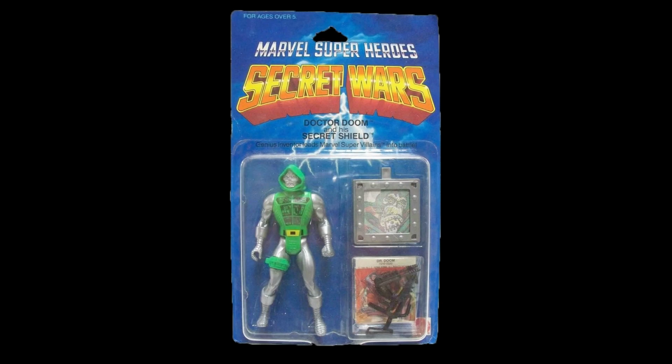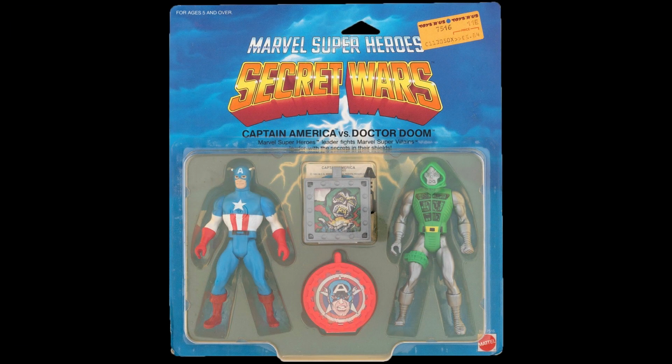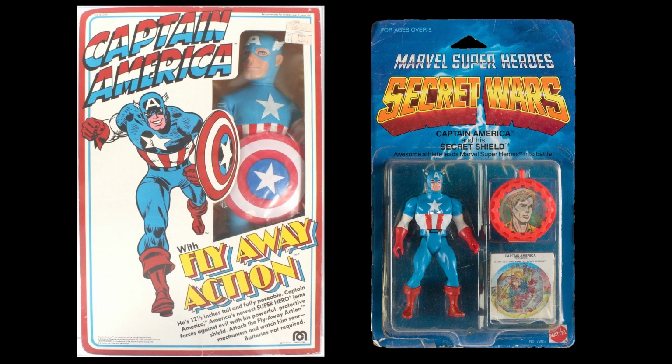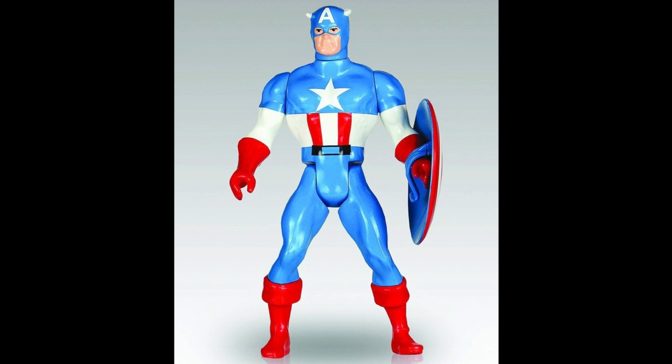Mattel's Secret Wars toy line was a short-lived tie-in to the Marvel Comics Secret Wars miniseries. The first series of action figures introduced many classic characters, such as Doctor Doom, Dr. Octopus, and Wolverine. But in my opinion, this range of toys is one of the weakest superhero offerings of the vintage era. And much like the Mego 12-inch version, Mattel's 4.5-inch Captain America action figure is another disappointment, mainly due to the fact that he wasn't accessorised with his iconic shield, but instead came packed with a similar style of lenticular shield as all the other characters. At least Gentle Giant corrected this mistake with their 1/6 scale remake of this 80s action figure.